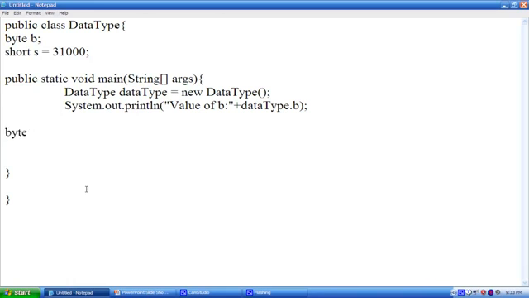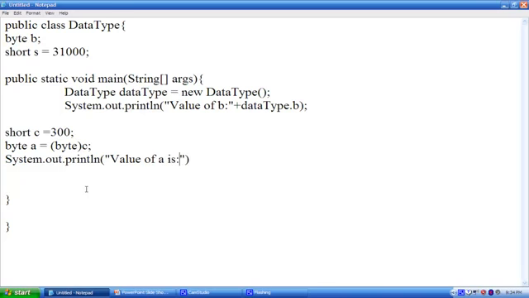Create a short here, short C is equal to 300, and try to assign it to byte. I'm giving an explicit casting and assigning it, and now I'm trying to print this value. A different value will come into A.